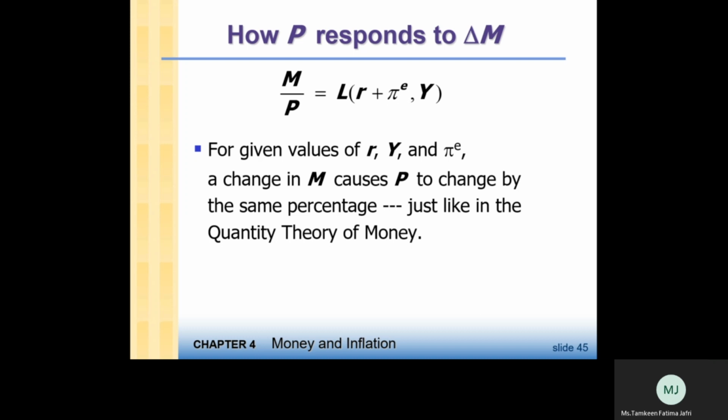So you can see that if the money supply is increasing, then P is going to increase by the same amount. None of the variables on the left hand side is changing because they're assumed to be constant. Nothing has happened in the market for loanable funds that would change R, and nothing has happened in terms of the factors of production or the technology in production that would cause Y to change. So simply the effect of an increase in money supply is on the prices. That is on the inflation. If the money supply increases by 10%, then prices or inflation will also increase by 10%.